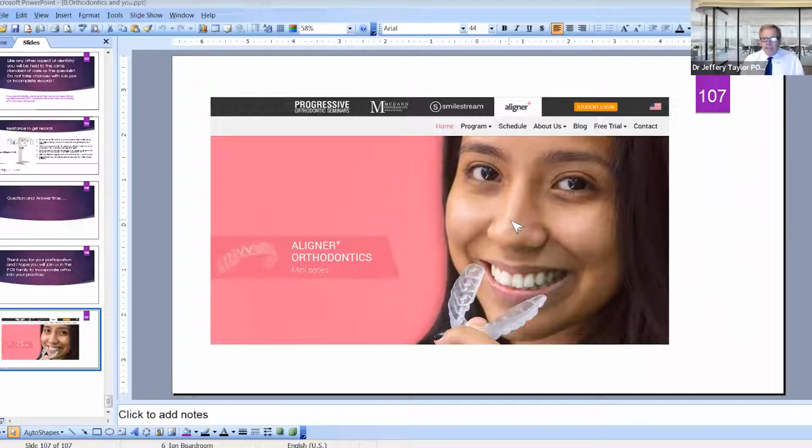But with aligners, you still should have full records for every aligner case. I know that aligner companies don't tell you that, but you really should. And I think you need to know traditional ortho so you can know how teeth move before you can do aligner therapy well.